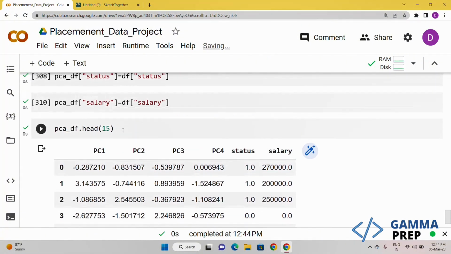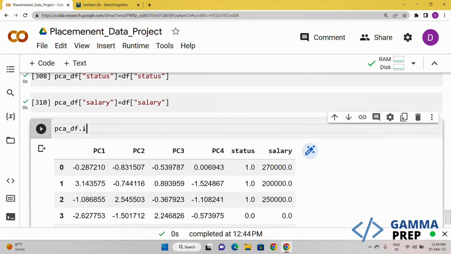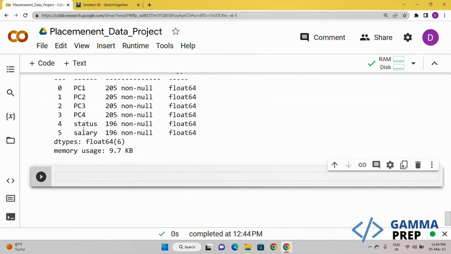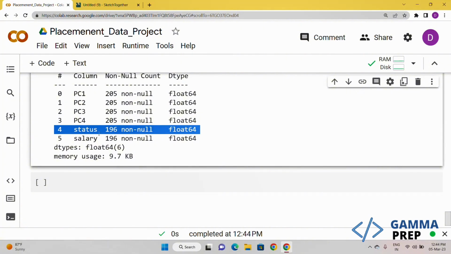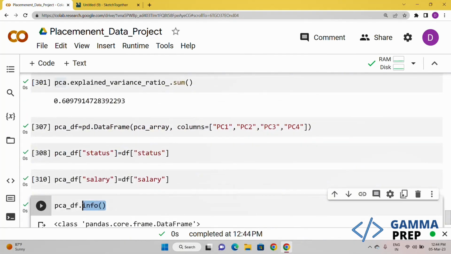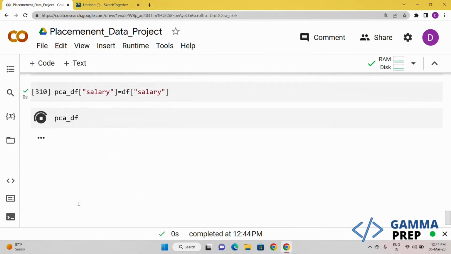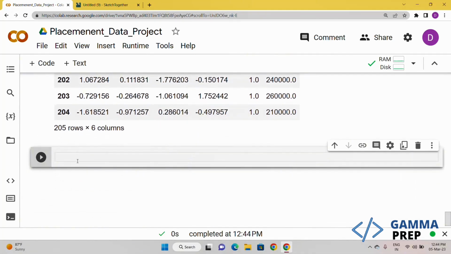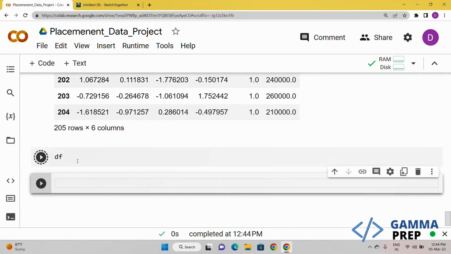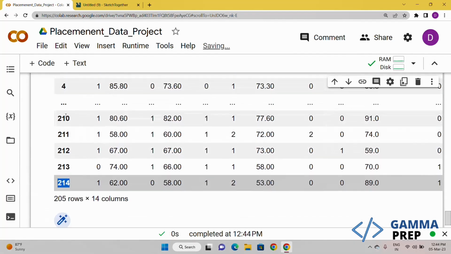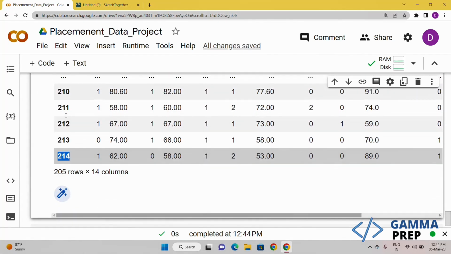Not able to show, but in the info you are able to see that there are some nulls. What has happened essentially is that the indices for status and salary and the indices for the PCA DF were different, right? So now if I check PCA DF indices, we have 0, 1, 2, 3 till 204. Whereas if you see your DF, the indices are from 0 till 214.